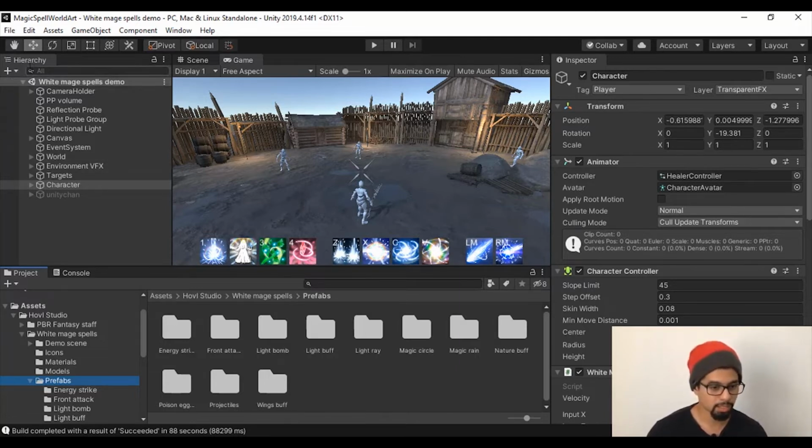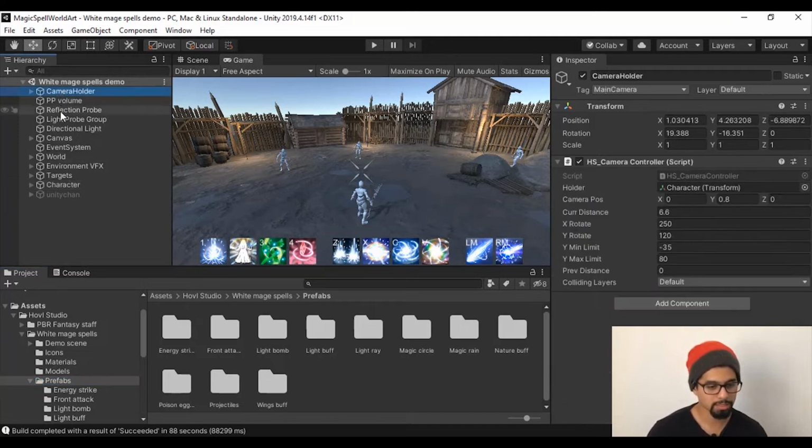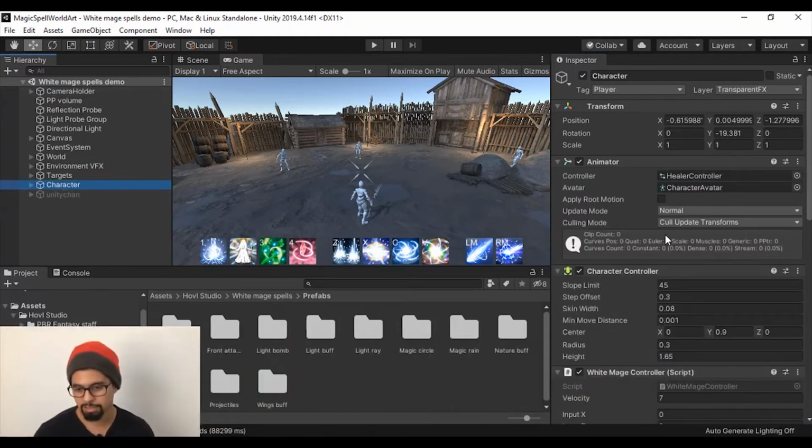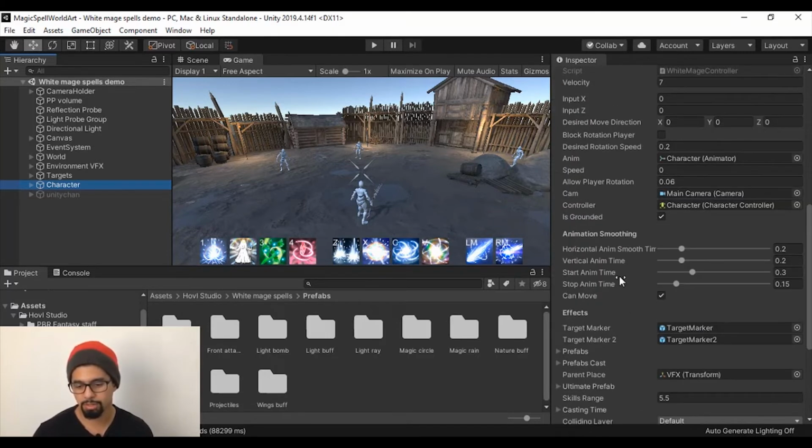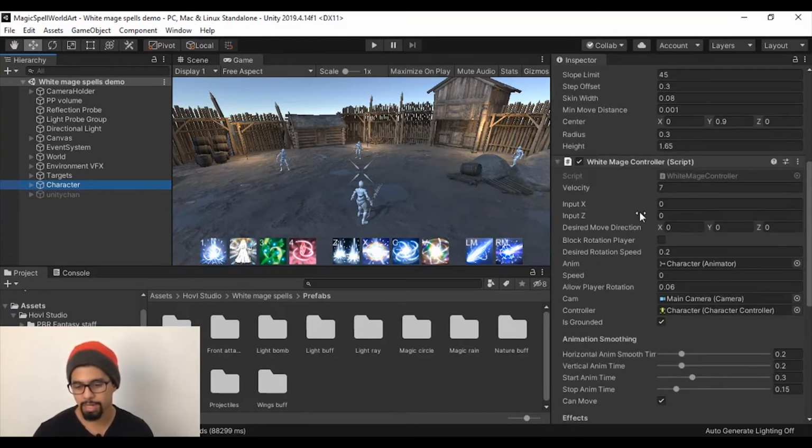In the hierarchy perspective we can see the camera holder with the main camera and the script related with the functionality of the camera and how it focuses the camera target on the main character. The main character prefab is a default prefab provided with elements such as the transform position, the animator, the character controller and the script used to manipulate the controller of the white mage.